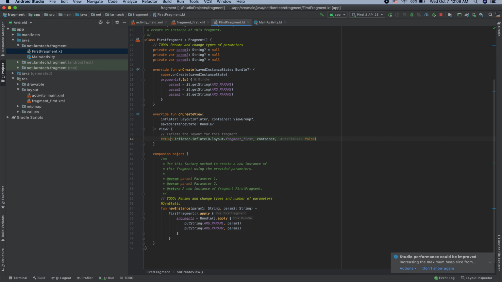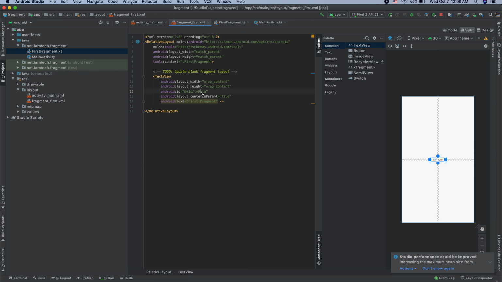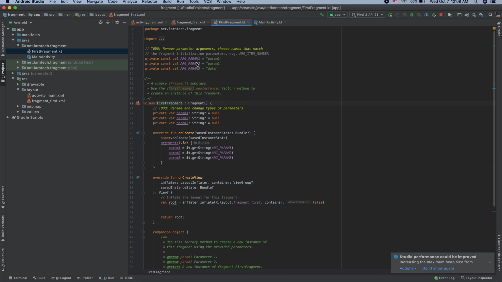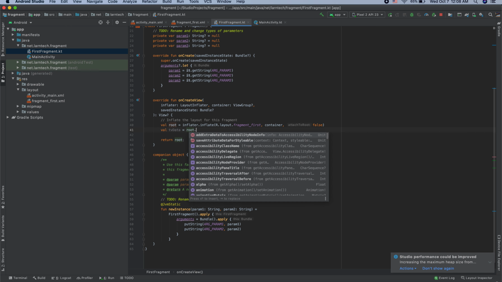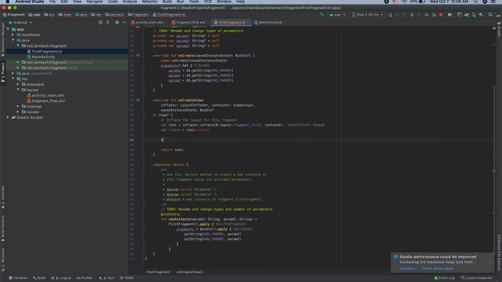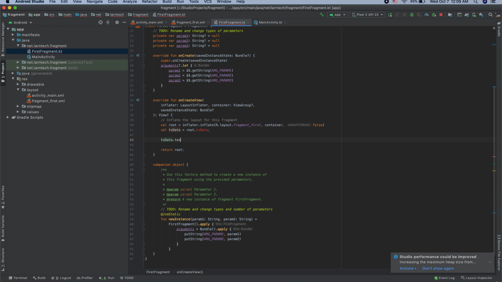So I'm going to have here val root, and I'm going to return root. So I'm going to get this ID TV data. So val TV data is equals to root dot TV data. I'm going to set TV data dot text.